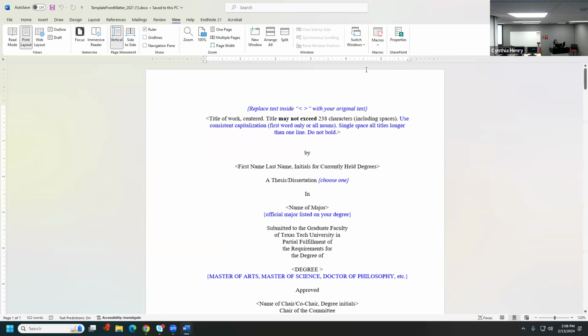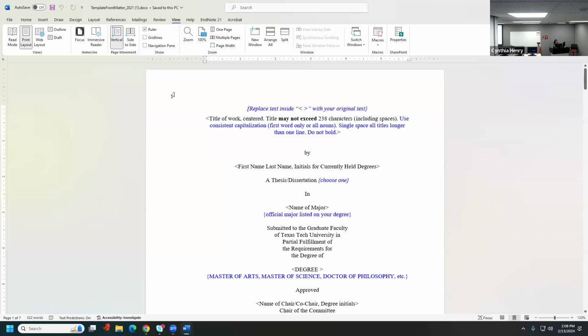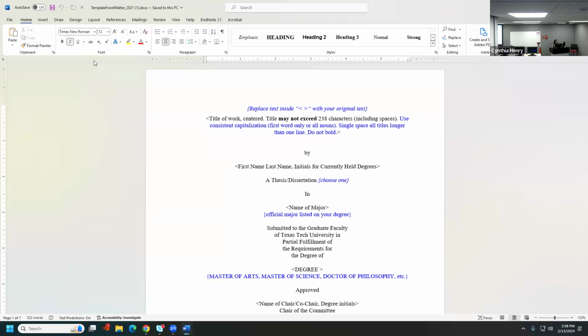That immediately shows me where my margins are. If you want the grid lines, you can, but I think it gets a little overwhelming. So I can always turn that on here. However, on the Home tab, I often use this icon. It's like the old school marks an editor would use, and it shows you where the paragraphs end, where there's a tab, where there's a space.